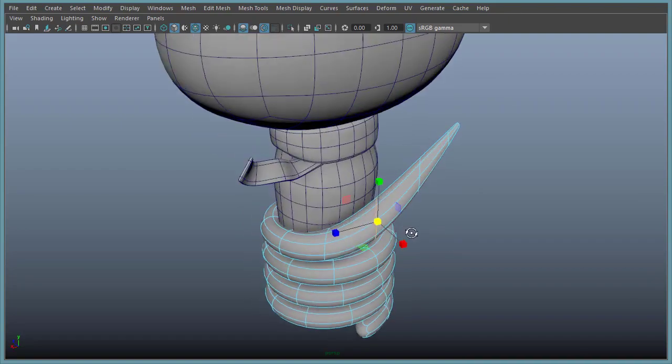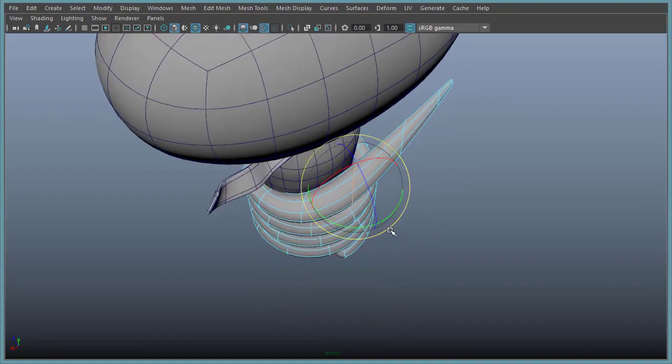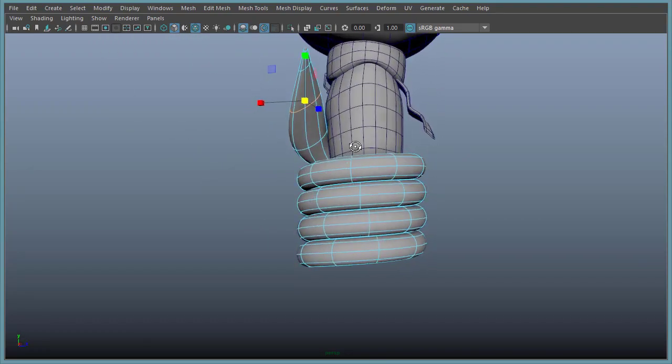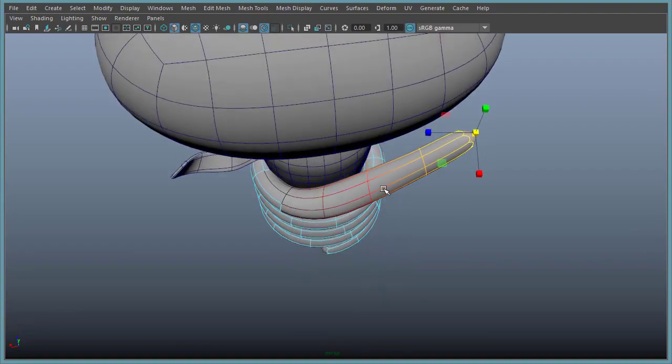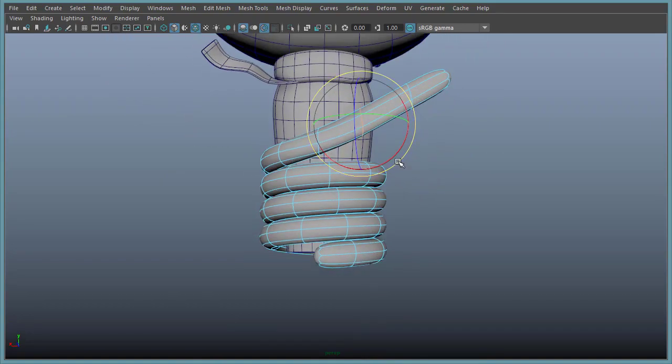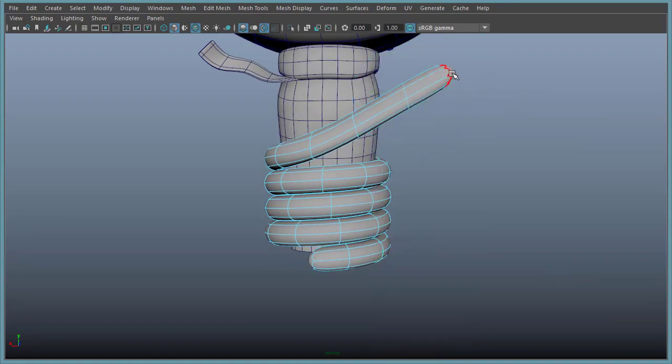Now we will need to adjust these edges just to tidy it up a little bit. Let's just turn off soft select now. As you can see, we just need to adjust them so they follow the flow of the tail a little bit better. Well, I'm just going to undo that, because the tail had flattened out. So let's adjust this now. And if we wanted a bit more control, we could always just taper it off one edge loop at a time.